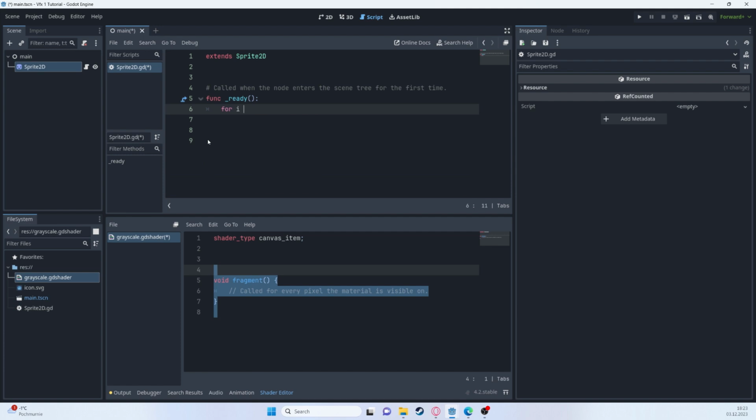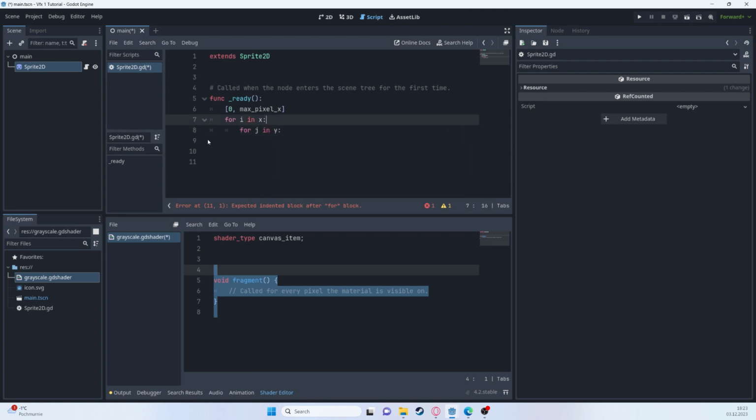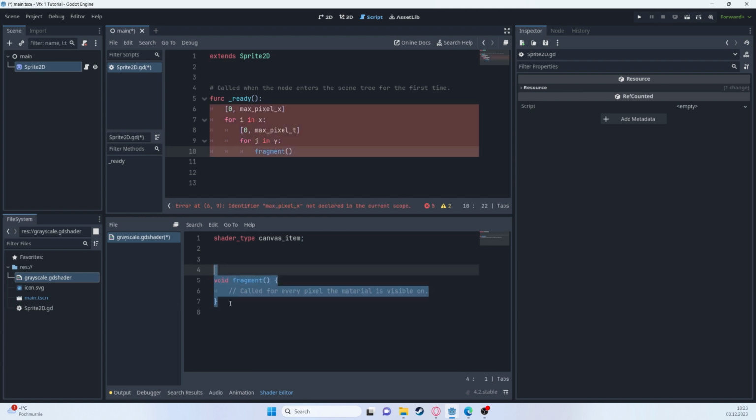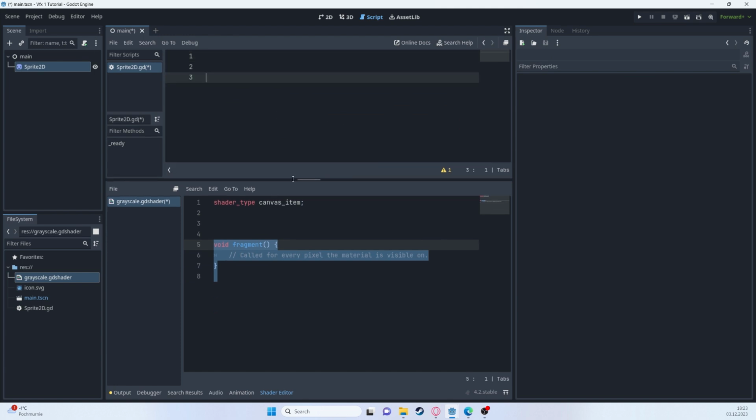For I in X, where X is the position from 0 to max pixel in the x-axis, and for J in Y from 0 to max pixel Y, call the fragment and do something with it. So this is going to get called in a loop for each and every single pixel. And let's get rid of that since we don't need this.